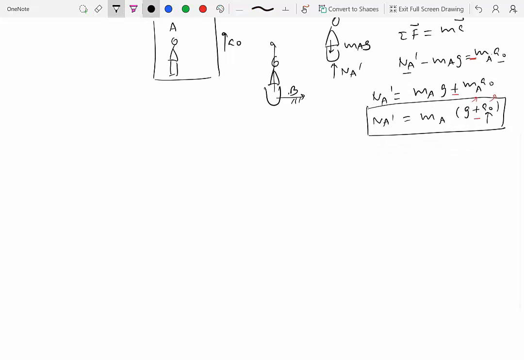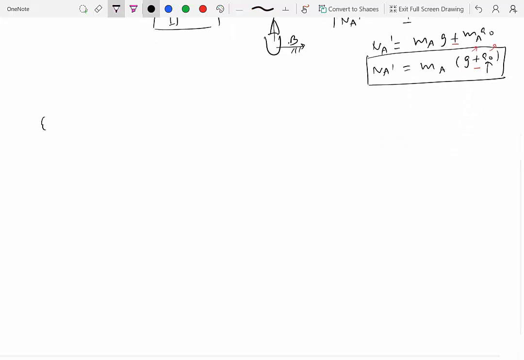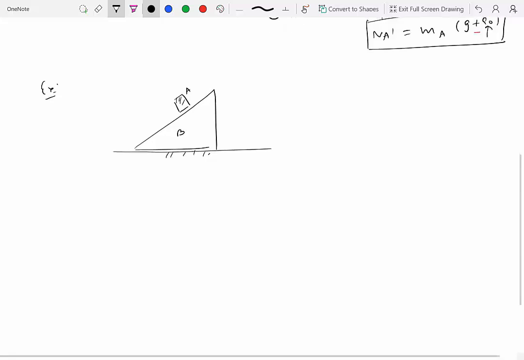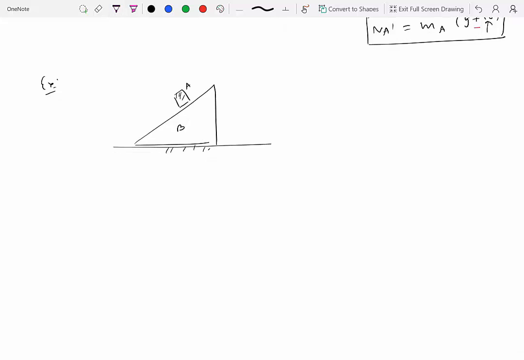Another example I will give you is, let's say there is a wedge and there is a block on it, okay, and you might see some examples or problems in your textbook that look something like this. A is moving down the incline, so B is allowed to move, and let's say B moves this way with some acceleration AB, while A comes down along this incline and is moving downward, and you're looking to do analysis on A.